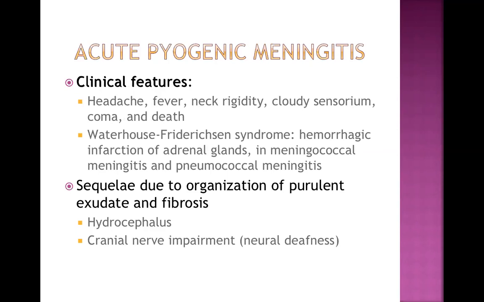What are the clinical features of acute pyogenic meningitis? How do we diagnose it? The patient will have severe headache and high grade fever. Okay, this fever is high grade. At the same time, many people complain of vomiting, and this vomiting is projectile type of vomiting. There is rigidity of the neck. Some people may complain of it from their side, and in others we have to find it during examination, which is called stiffness or rigidity of the neck.